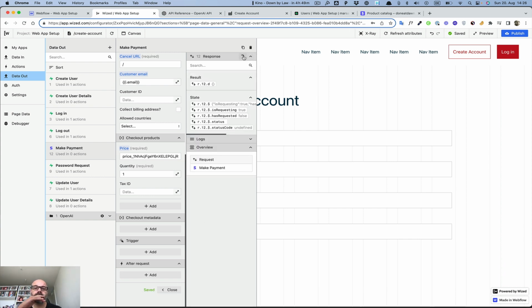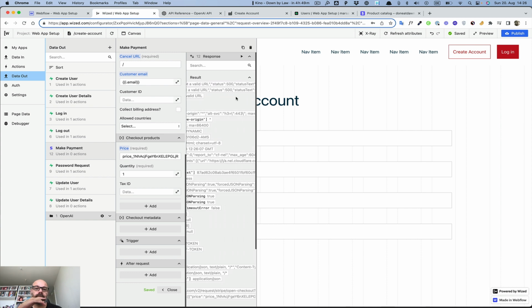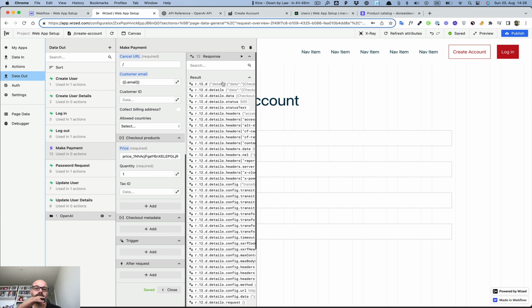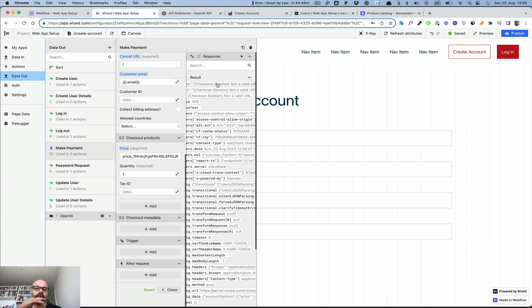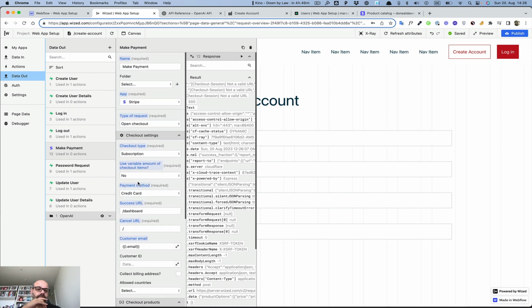And now on the valid URL. Details, data, checkout session. I just need it to be a full... And this doesn't work like that.